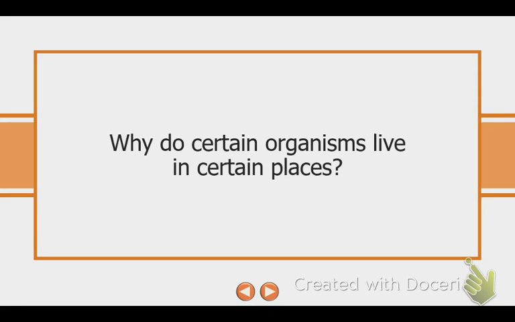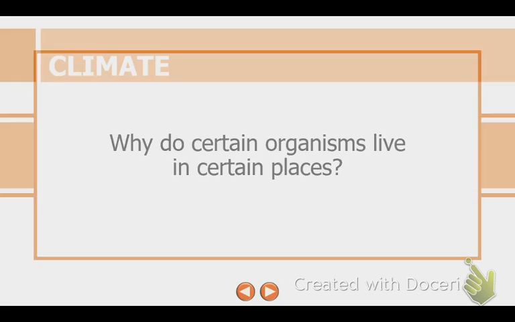So our next section is looking at why certain organisms prefer to live in certain places, and why they are more suited for certain areas than others. So we're going to look at those different areas around the earth and discuss the different properties of those areas and why organisms would prefer that area over something else.